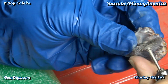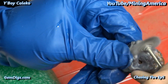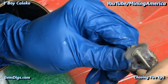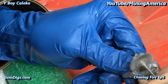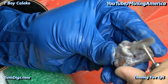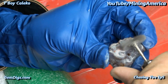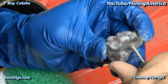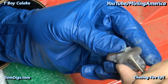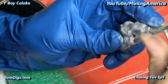If you can, you don't want to keep the wheel just spinning at a high rate. One, you fling some of the powder off as it dries. And then number two, this powder has a really high friction rate. It does an amazing job, yet because it has such a high friction rate, it also builds heat really, really fast. So if you're just going to town, your stone will get so hot that it'll melt the dop wax right off of the dop. Your stone will just slide right off of the dop wax.